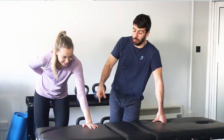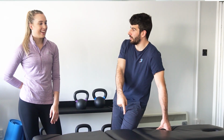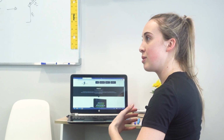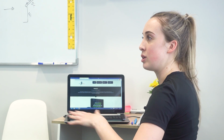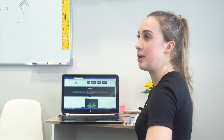If I get someone coming for a lower limb assessment, I wouldn't say I get excited about it, but I'm rushing to get there to explain what I found to them in the assessment, whereas with the upper I have to take a little more time to think about it. It was probably easier to take in than the lower because you'd already got used to how it's given to you in the lower limb assessment.